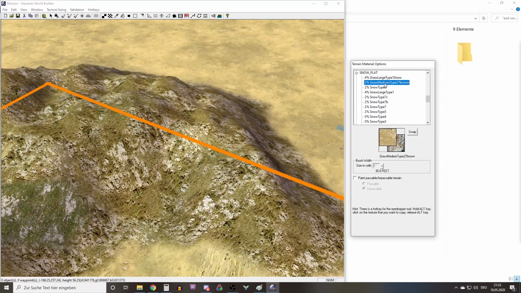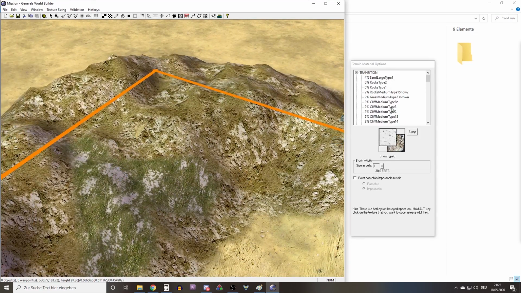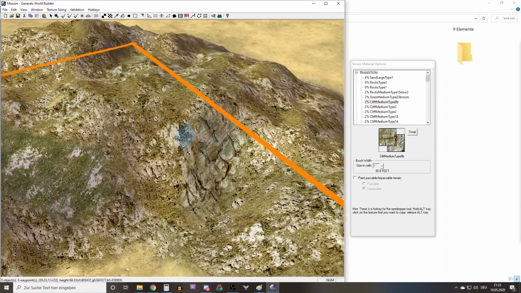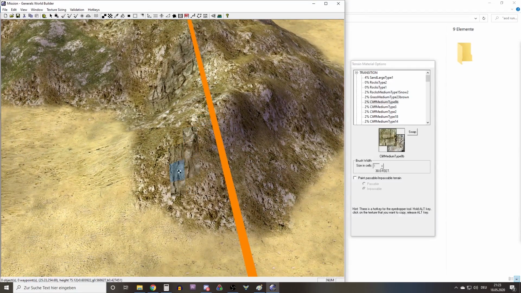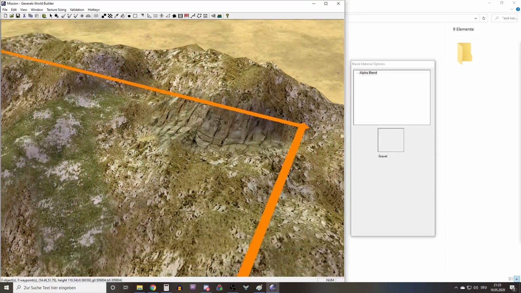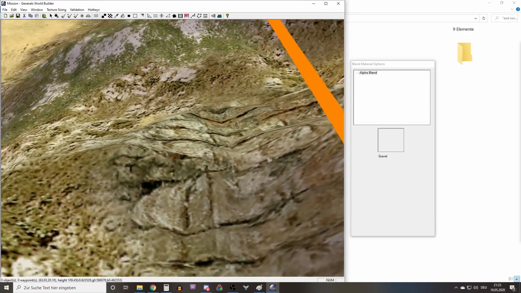So maybe let's bring in some better textures, which you can notice more with the eye. Maybe that thing, just a little bit here. Auto edge that thing out, and maybe a little here, and maybe a little here. Here you will see that the cliff looks a bit ugly.